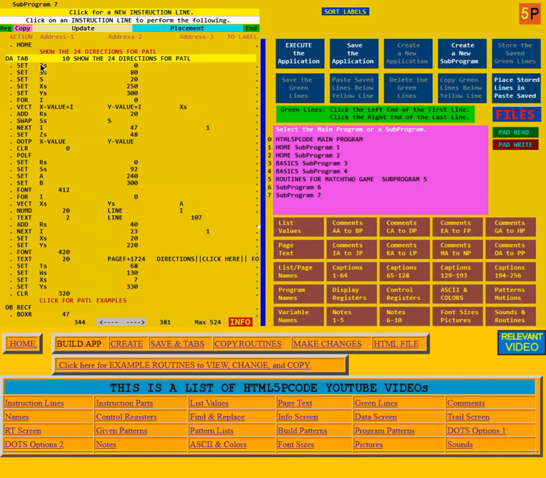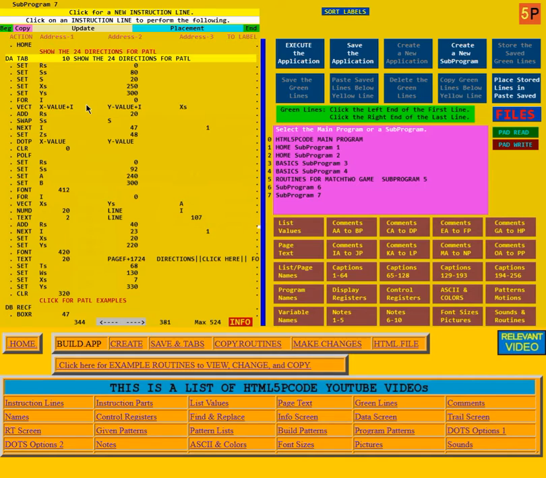We set R to 0, control register S to 80, local register S to 20. The XY position is set to 250, 300. Then we're going to go around a 4 next loop for I0 to 47, one at a time. That means it's going to go around 48 times.